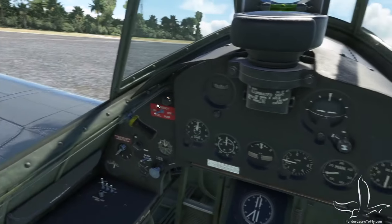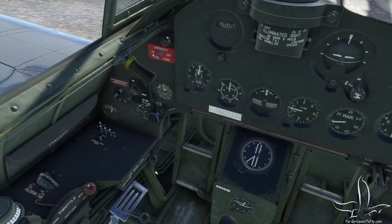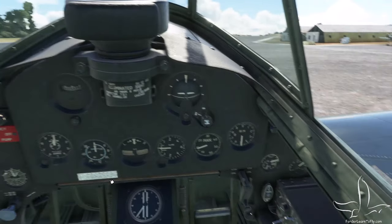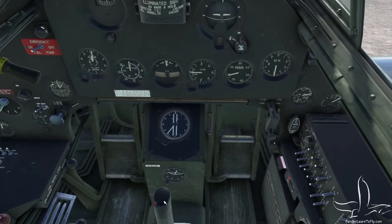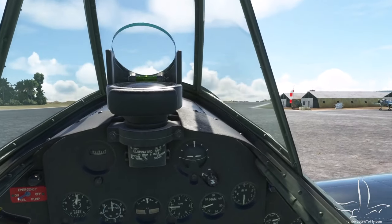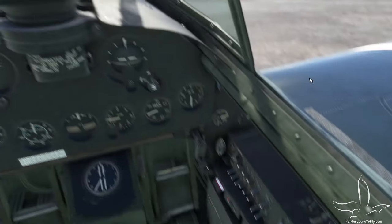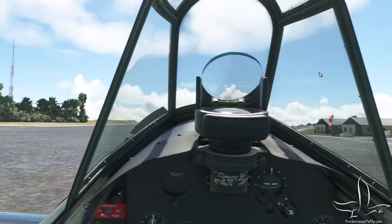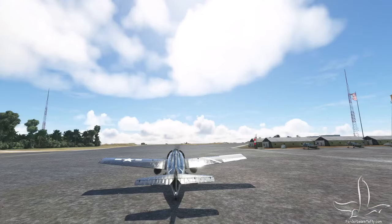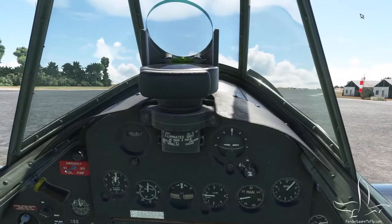Back in the plane. Bear with me. There we go. That's locked for takeoff. Fuel pump's on. We're good. Flaps are up. Mixture and propeller is full. And now here's my throttle. Okay. Let's do catapult launch. No, let's do a normal launch. I don't think we did a normal launch yet. Maybe not. That way. All right. Chocks out.